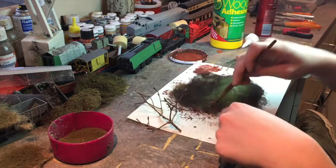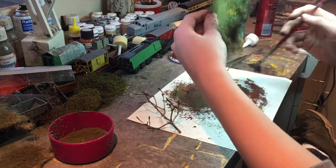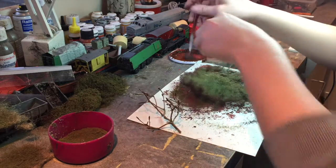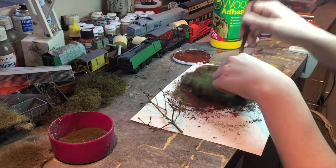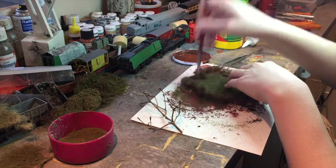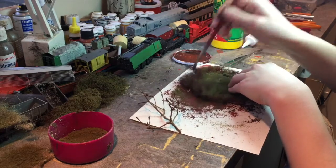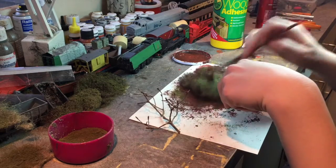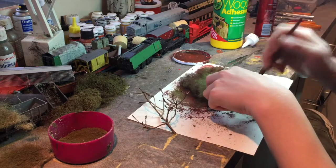So if we get it all over like this, you can leave the middle a bit, because that doesn't really matter. It won't be as seen if we do the under bits as well. Now the reason I've left the middle bit is because you won't see it, because it's going to be covered the most. Plus it gives the tree a bit of a blend as well.